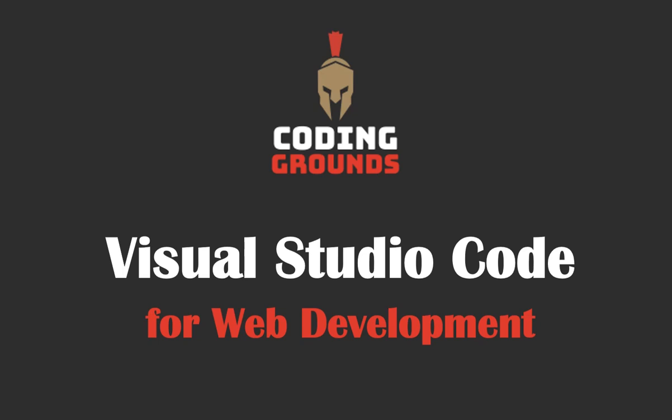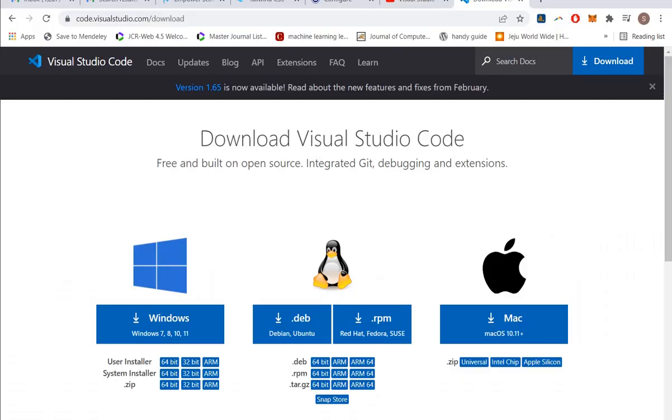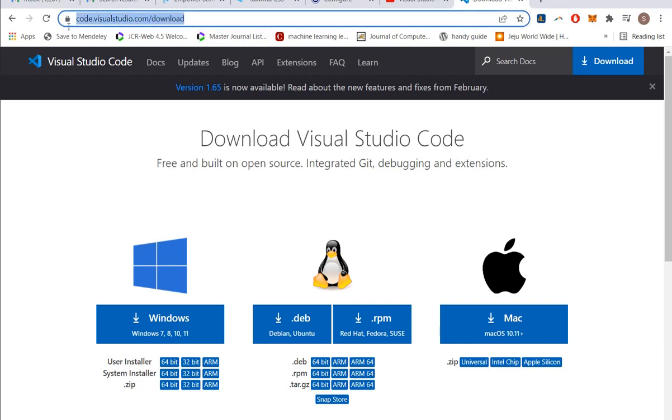So what you need to do is first of all to download Visual Studio Code, for which you can just simply Google it and you'll get to this website. There are a lot of versions available for different operating systems. So if you are using Windows, you can download one of these.